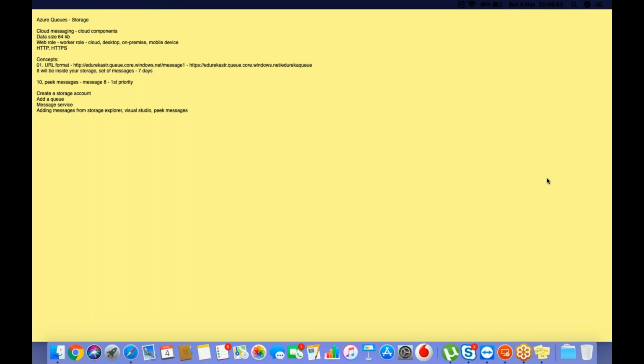Do we have to manually paste the message on the queues? Is there a way to programmatically put the messages? Yes, Imran, you can also programmatically add the messages from the applications. For example, I'll go with the console application now and I will let you know how we can add it.